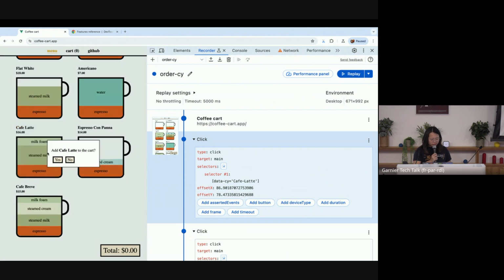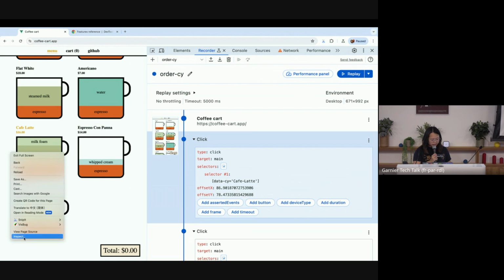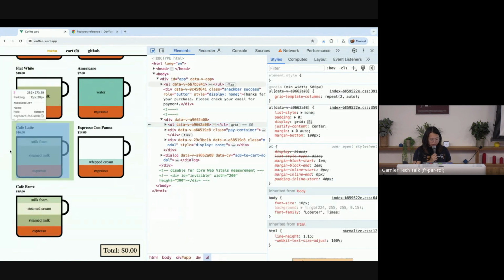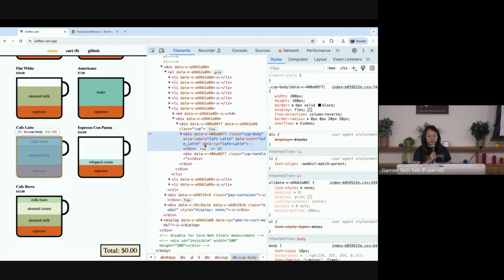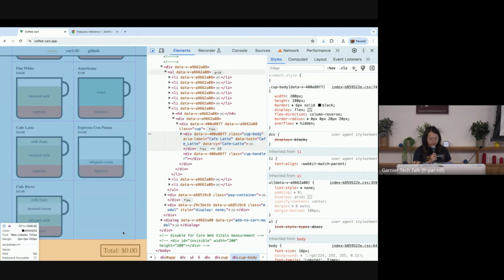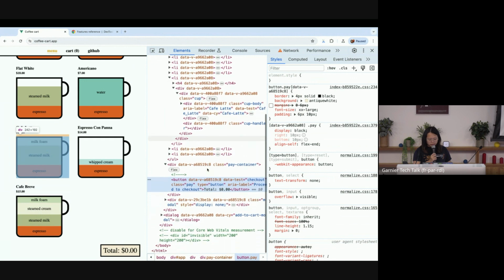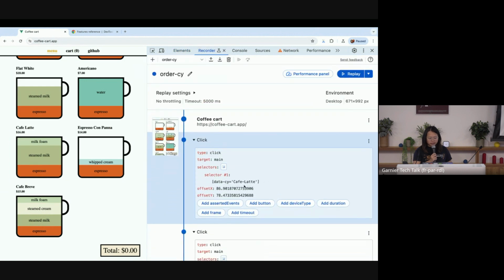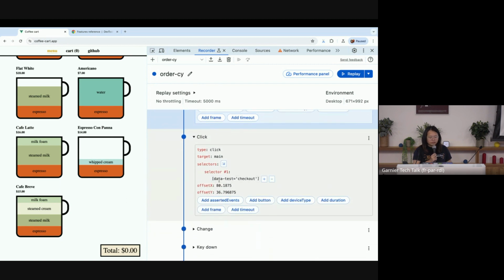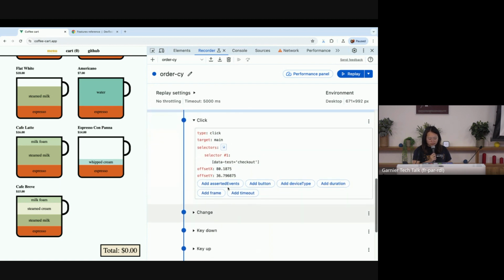if you right click and inspect this element, all the coffee elements have a property called data-cy, but not all elements have it. For example, for the total here, we do not have it. We only have data test and all the other labels. That's why for the cafe latte step, we can detect data-cy, but for the step where we cannot find the one that you like, we just fall back to data test. Okay?